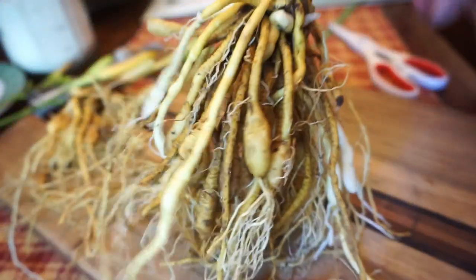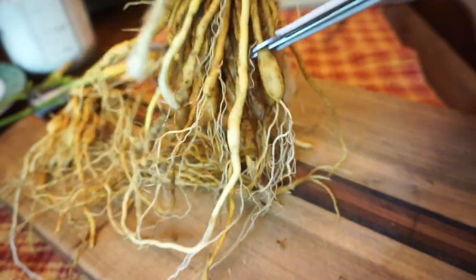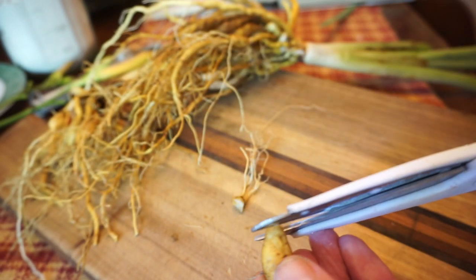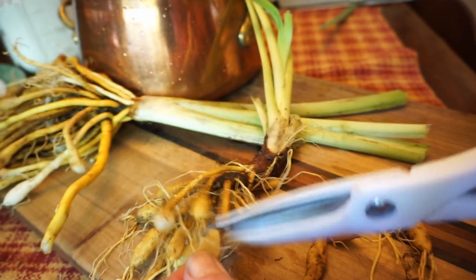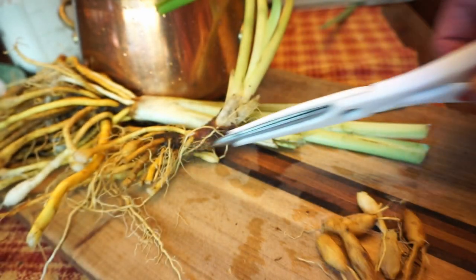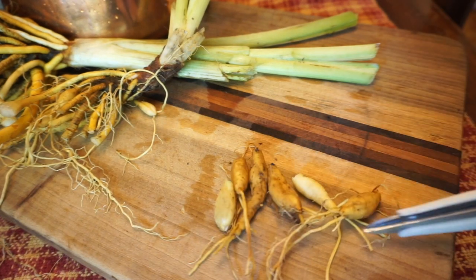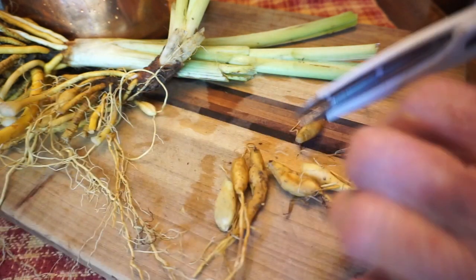And the easiest way to do it, in my opinion, is to get these really clean outside because it's a messy job. But then when you bring them in, cut the little tubers off, little potatoes. And I just took some kitchen shears and cut them each end, and then washed them very, very carefully. Now it seems like an awful lot of work to go through just to separate these tiny little roots, and you don't get a whole lot when you're done. You just get this itsy-bitsy potato-like thing.